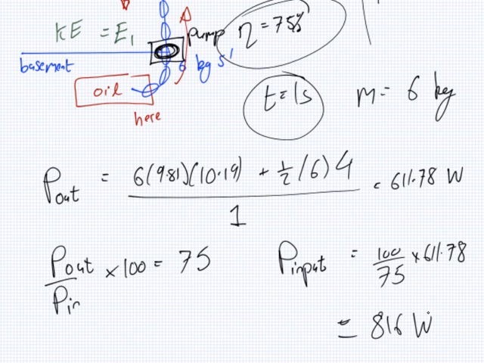Now, if you're looking at a pump and it tells you how powerful it is, will it tell you the input or the output? What do you think? Think about it. You want to know how powerful your pump is, and you see on the pump it says 1,000 watts. Is that 1,000 input or 1,000 output? Oh, good. We have two answers. Great. You look at a pump, and on the pump you can see it says this is a 1,000 watt pump. Is that 1,000 watts, do you think, for the input power or the output power? Okay, we have one answer.